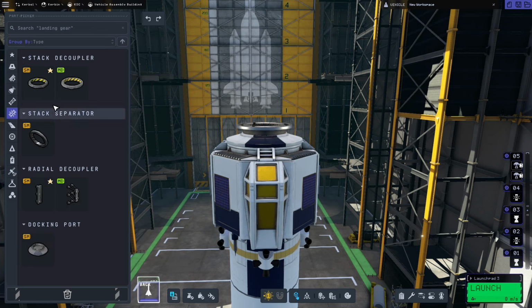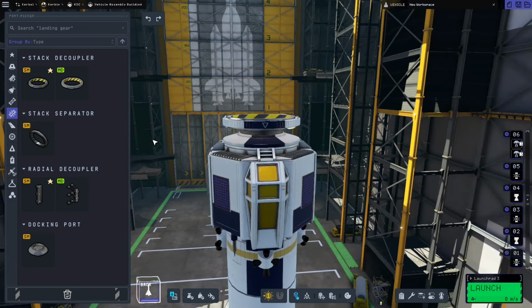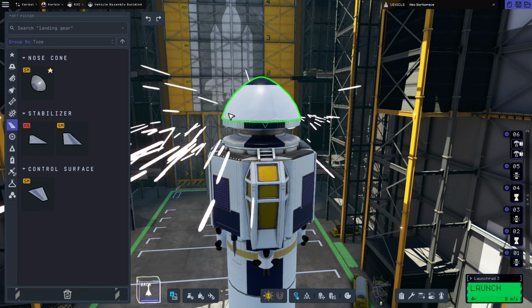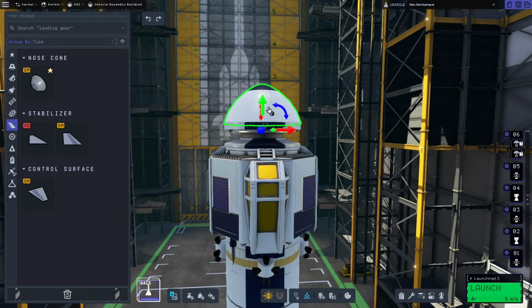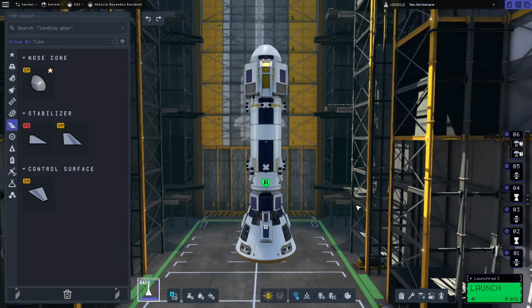So for that, we'll use a small TD12 decoupler and we're going to flip it upside down, because that way when we decouple, we're not going to leave the decoupler there and it won't block the port. So, as I say, we want the nose cone. We'll pop that on. And then we can just use the rotate and translate tools to move that down a bit. And that's the top of the rocket done.